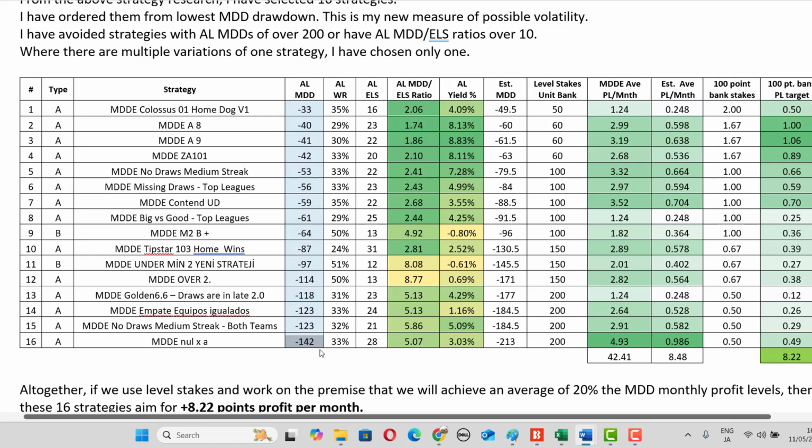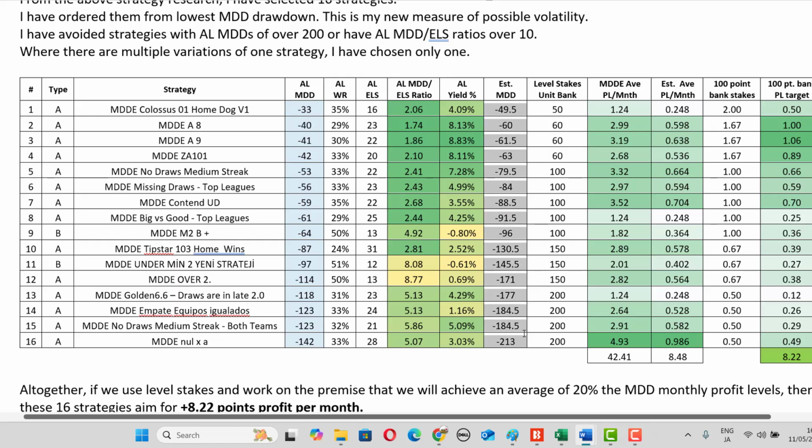So basically what we're seeing here is, this is what I think the maximum drawdown is going to be. It's going to be probably this or less. The average drawdown is going to be 50% of this level. And in the worst case, it's this times 1.35. And I've been super conservative, and I've got my estimated drawdown as 150% of this level. So it probably isn't going to get to this level, but that's what I'm mentally preparing for, and I've drawn the line at about 200 there. I'm not going to include strategies that have a possible drawdown above that.